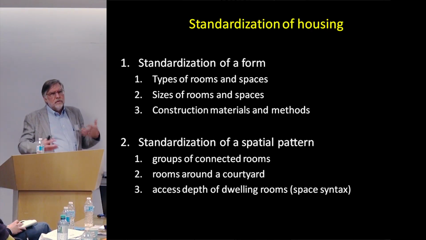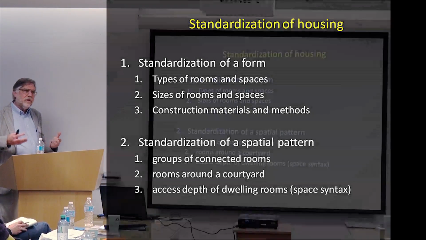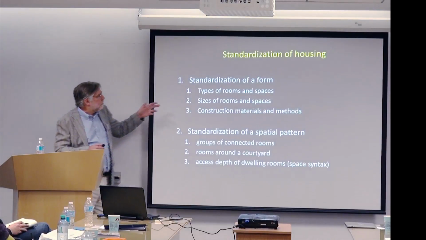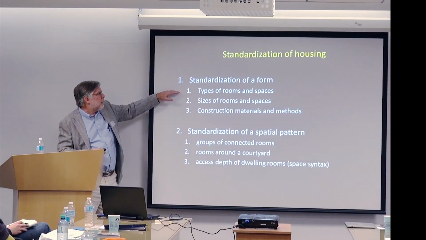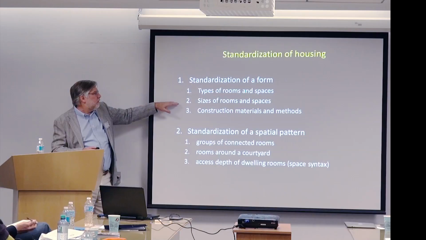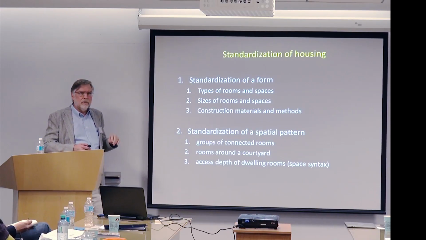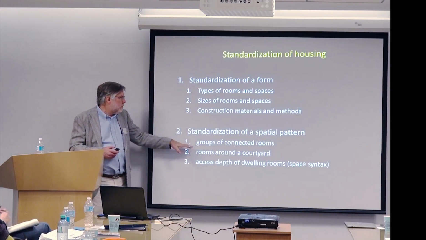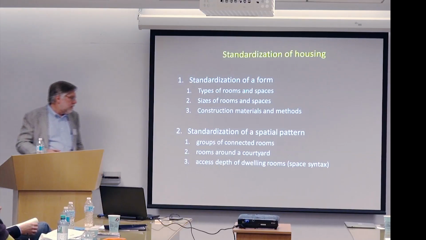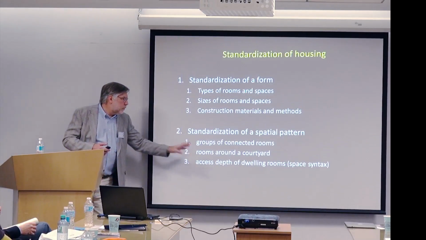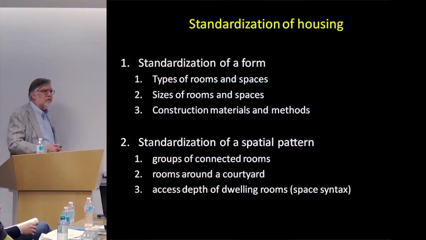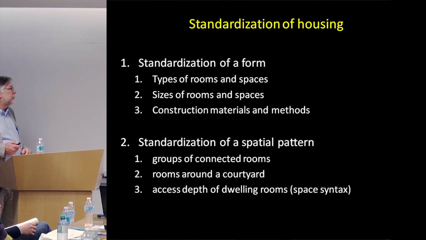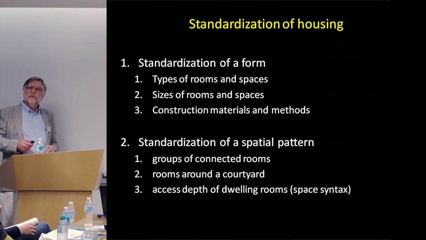So I'm trying to think, how do we understand standardization and architectural standardization? You can have standardized types of rooms, sizes of rooms and spaces, standardization of construction materials and methods, or standardization of a spatial pattern, groups of rooms or rooms around a compound, or some patterns from access, depth, and all from space syntax. These are just some of the ways you can look at standardization. And then there's standardization of terminology.